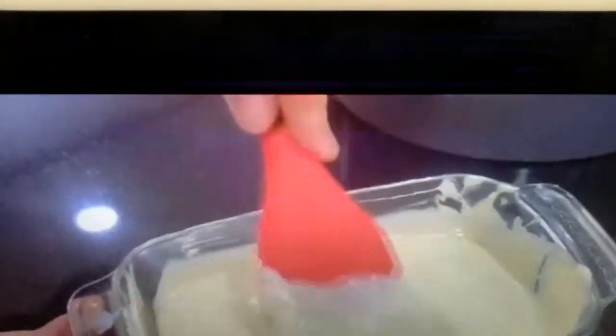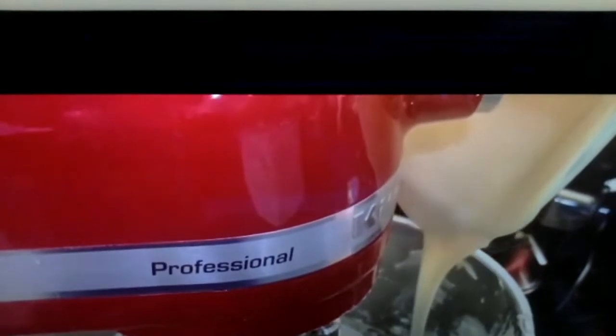I put it again in the microwave for a few seconds, and then look at that. There's a little bit more. Okay, and look at that. Perfect. No more whole chocolate. Everything is melted. Going to add it into our cheese mixture.